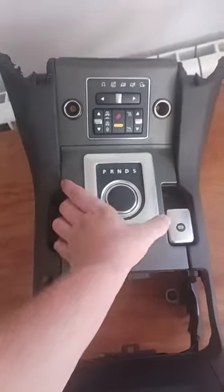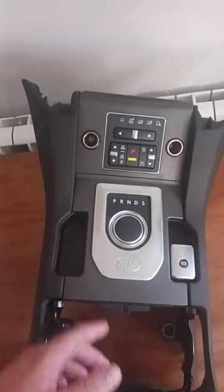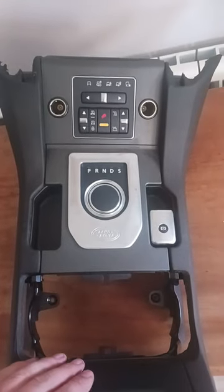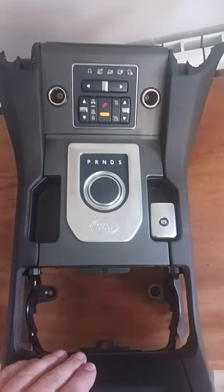So I hope that's helped you guys, if you ever wanted to change a gear selector or handbrake switch, because you know they do go wrong. So yeah, hope this helps out. Let's get it back in the truck.